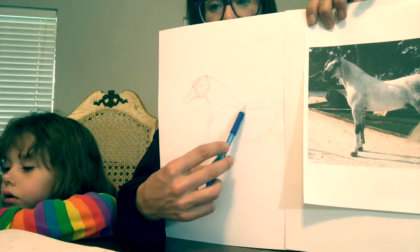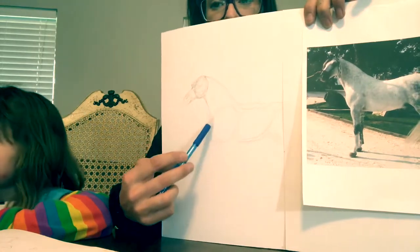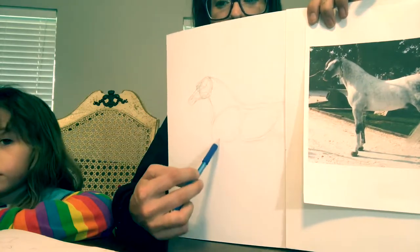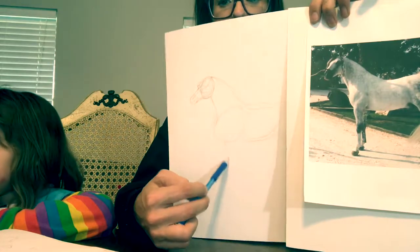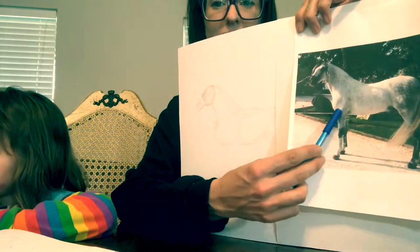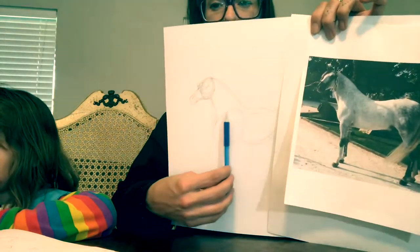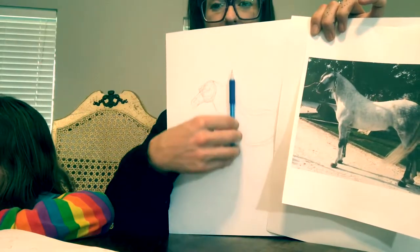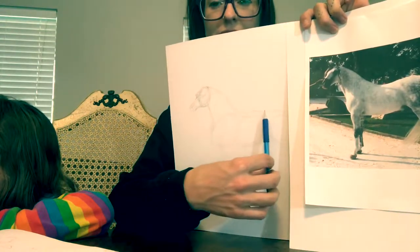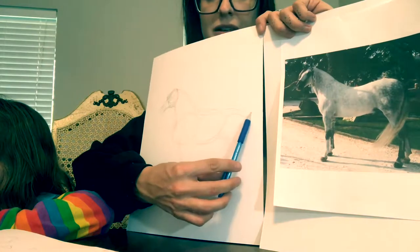These are the first guidelines. You see his back is a little bit higher than where my original line was, so I'm going to bring that line up. And then his shoulders — pretty decent angle there. The foreleg is going to come out at the center of the shoulder. There's a slight indentation where the foreleg comes out. Try to place your foreleg — make sure it's not too far forward or too far back, just right in the center of the shoulder. Then we have the other third belly. I'm going to bring his back line up just a hair, and then we have the tail line. The tail comes out high on an Andalusian — they carry their tails a little bit like Arabians.